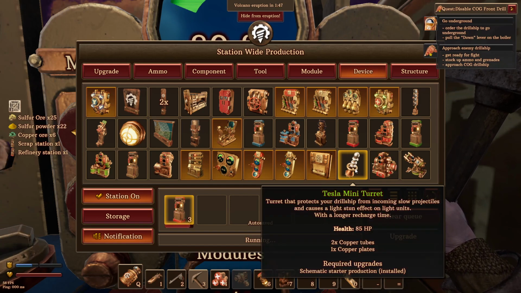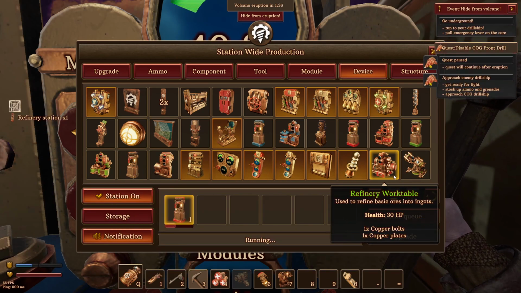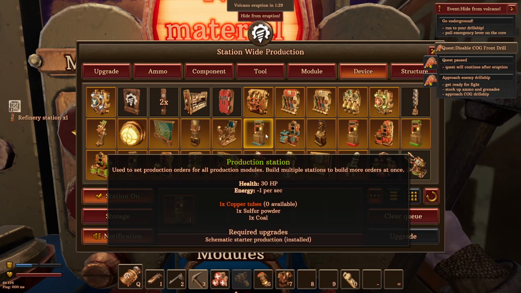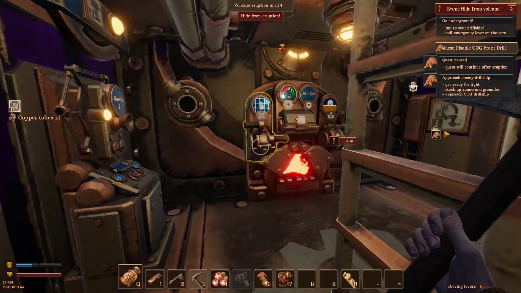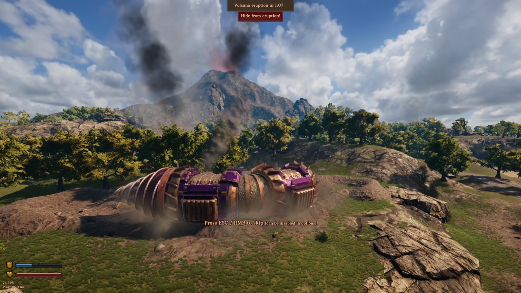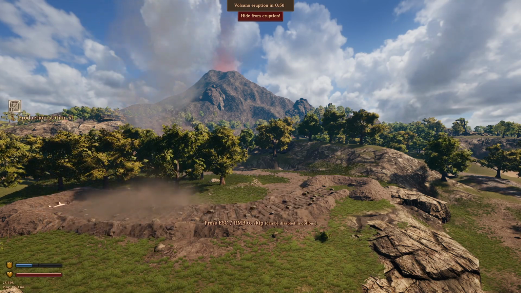Tesla mini turret. I don't know what that is, but I may have to build some of them. Refinery work table. Production station. Okay, and then we need to make copper tubes. Fine, I'll go down. I go hide from the volcano. Always chasing me off. Kind of have fun, hang out on the surface, some stuff. Oh, gotta be chased underground.